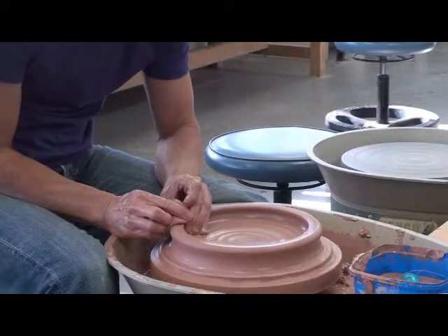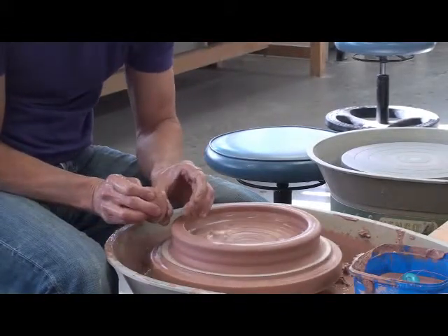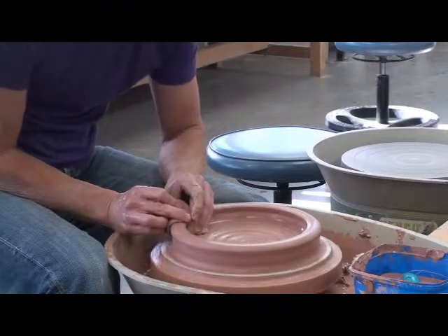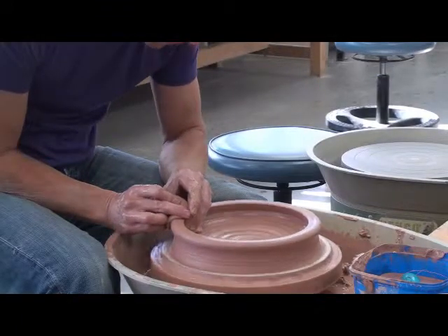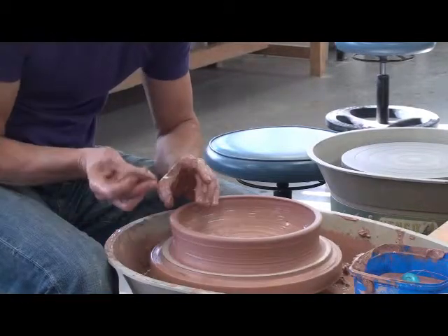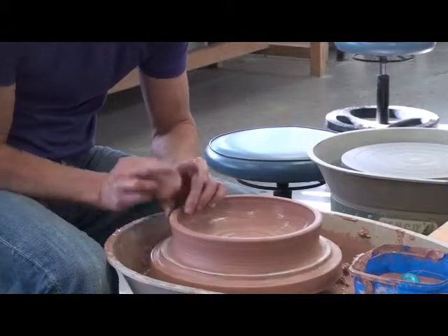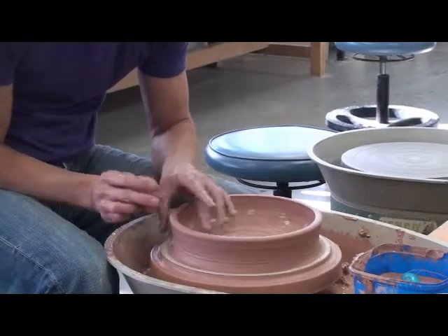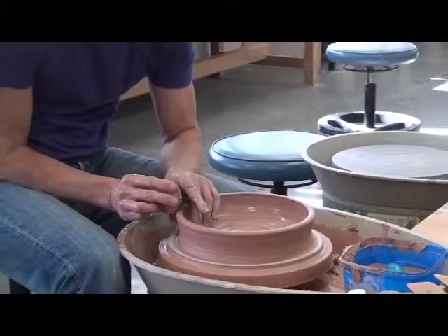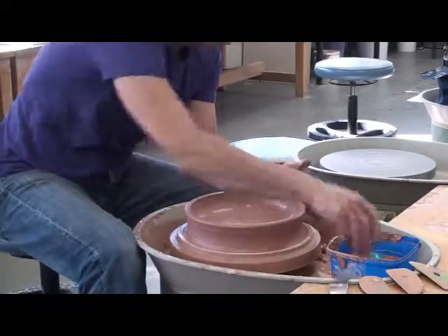Now we're doing the wall thickness. I've got my left hand on the clock, pinching — choose a section, bring it up. Compressing it all the time as I go. I'm still moving up into this finger across the top with the sponge in between, but I'm allowing my left hand to dominate — more power coming up with the left hand, less pressure with the right.